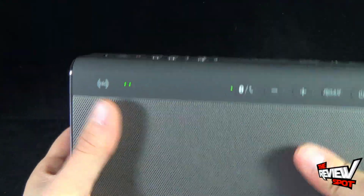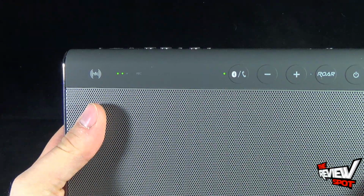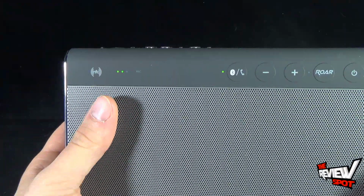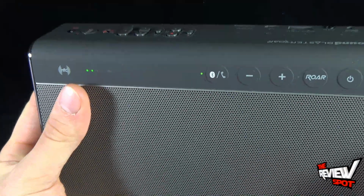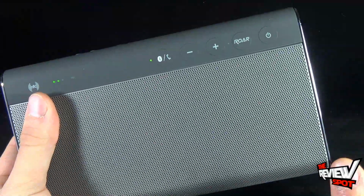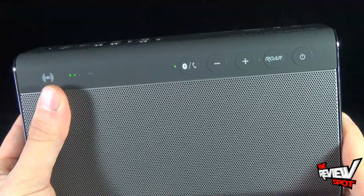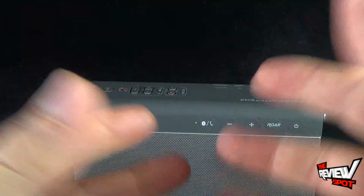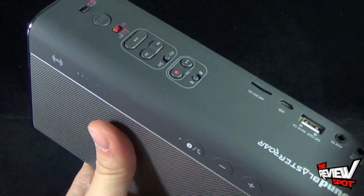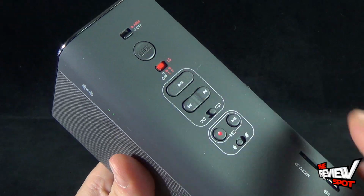So even in places like meeting rooms, for discussions and presentations, you can use it without actually having to touch this speaker. This is great for anyone that can take over the control of Sound Blaster Roar instantly. So you don't have to actually go in there and pair it right away. You have the freedom to do it with the switch off.